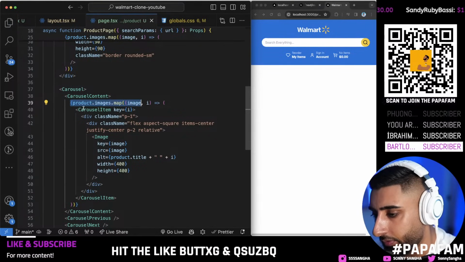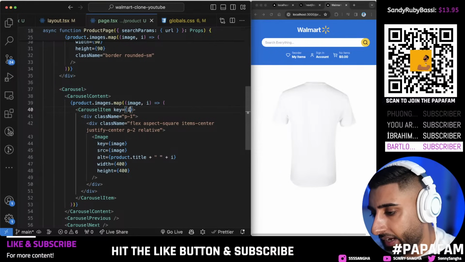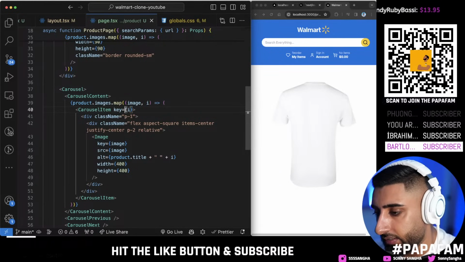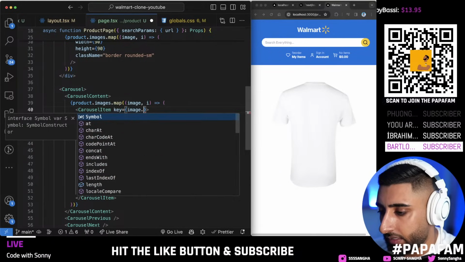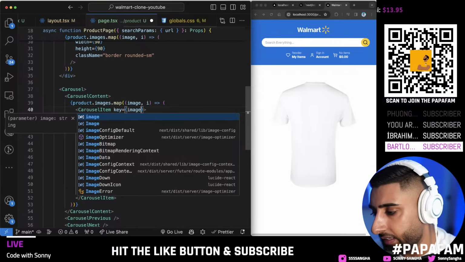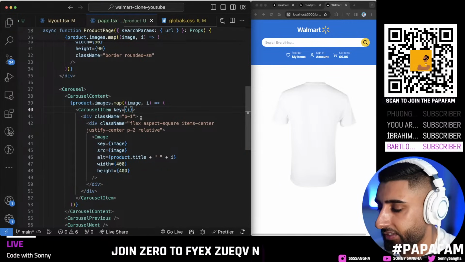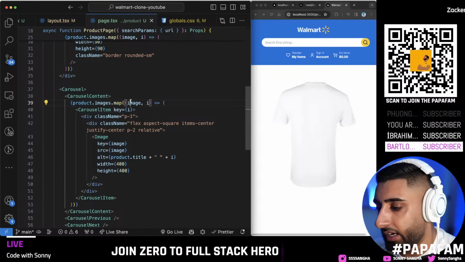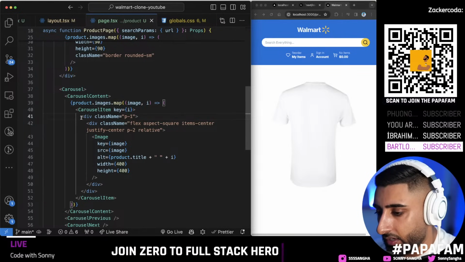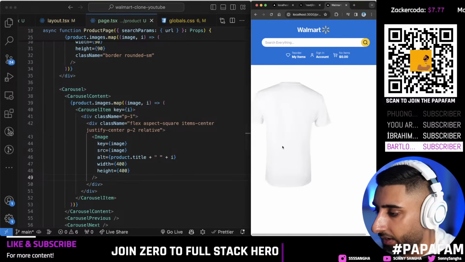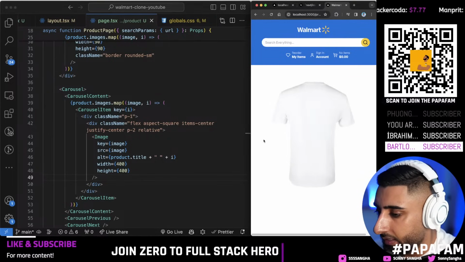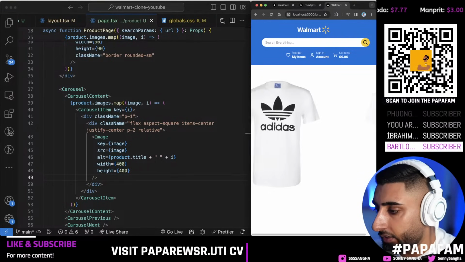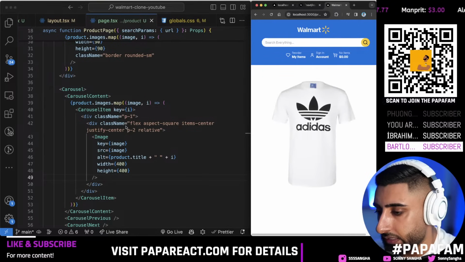So I'm looping through everything, and where we have our image, we have to give it a key, obviously. In this case, you can give it the image itself. I'm just going to use the index, which is not ideal, but you can find a better key if you want. In this case, we've got the P1, and then we're just popping in the image. So now you can see, look, really lovely. Absolutely great.